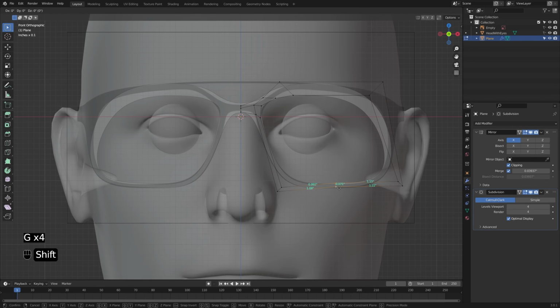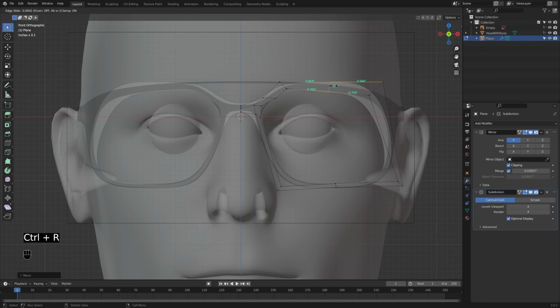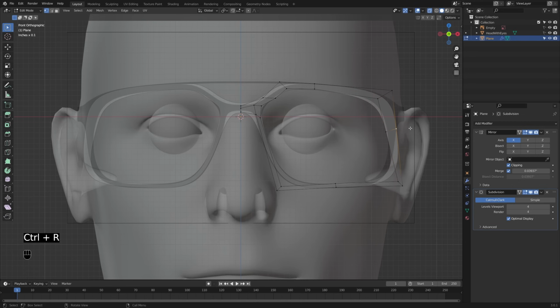So again, you may have your own design here, but of course I'm going to follow what I had set out to create from the get-go. I think I need to add in another edge loop here, scale that down. Maybe another edge loop right there.